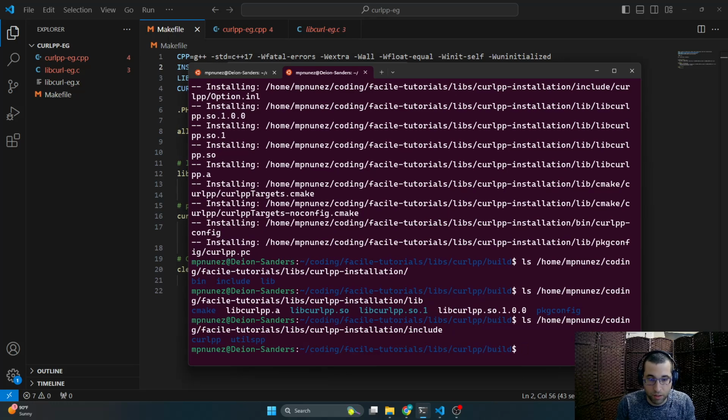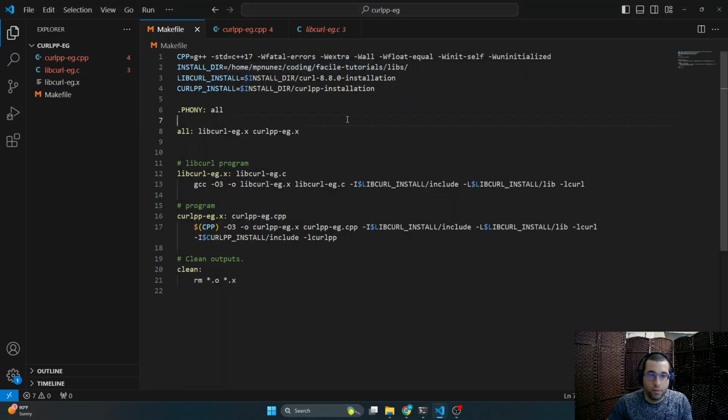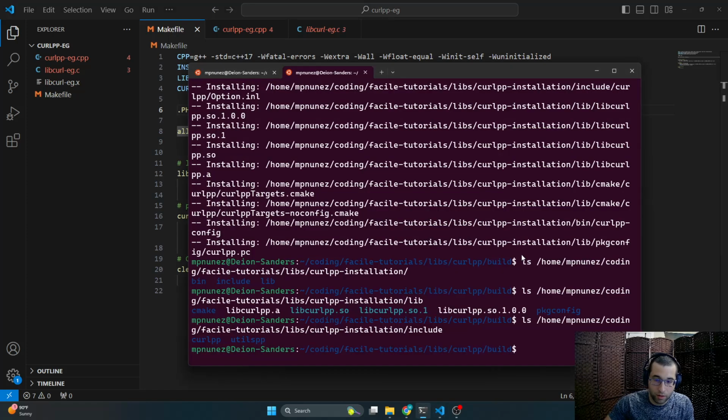So we have a curlpp. Great. So in this makefile, I have paths to the libcurl installation and the curlpp installation.